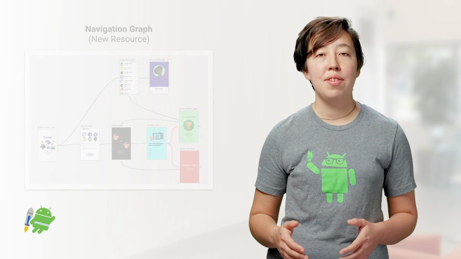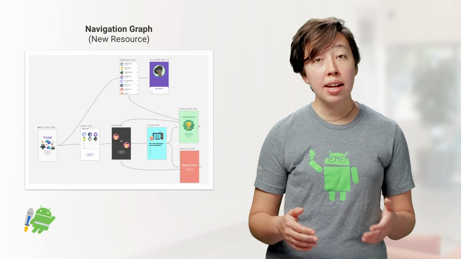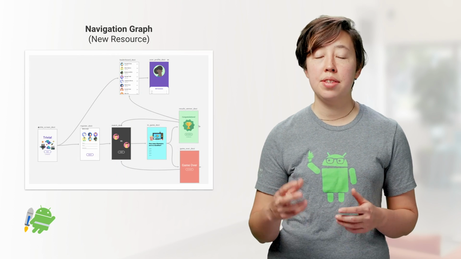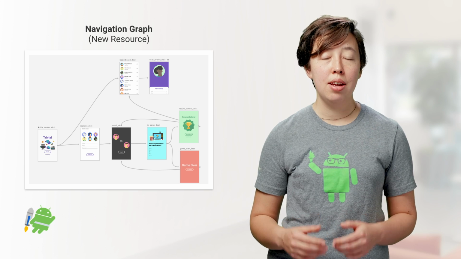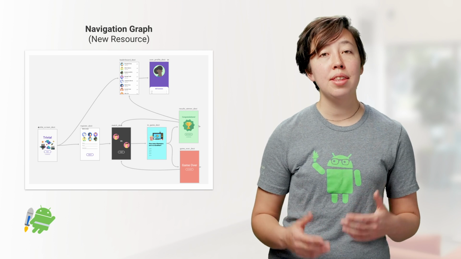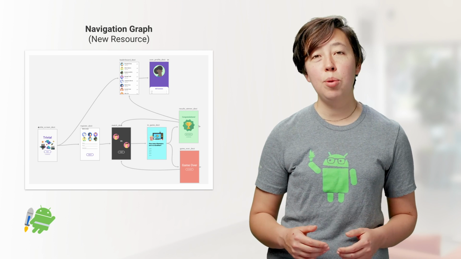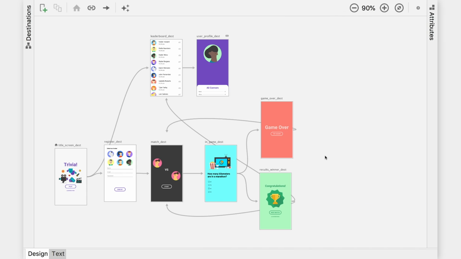The navigation graph is a new resource type. It's an XML file that contains and centralizes information related to navigation. Now, this information can be visualized in the new navigation editor that is available in Android Studio 3.3. It's a graphical editor to create this, well, navigation graph. Each of these screens are called destinations, or places that you can navigate to. In this example, they're all fragments.